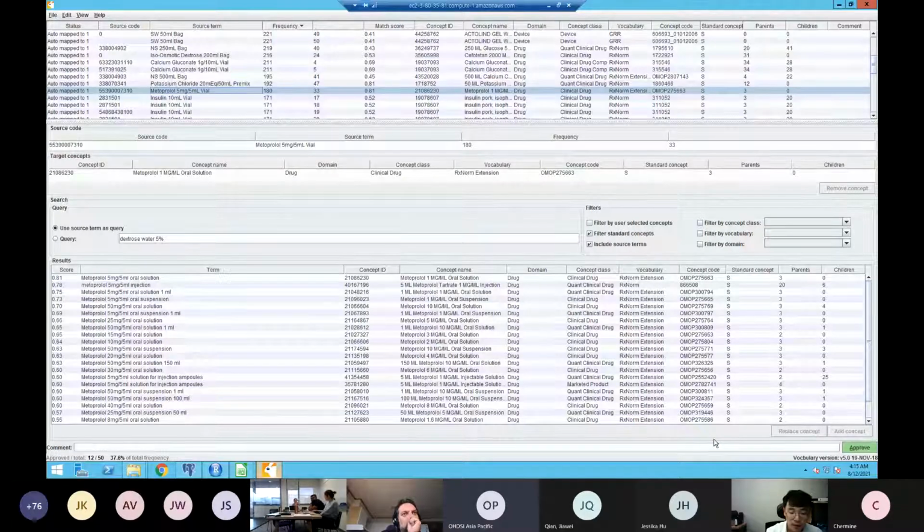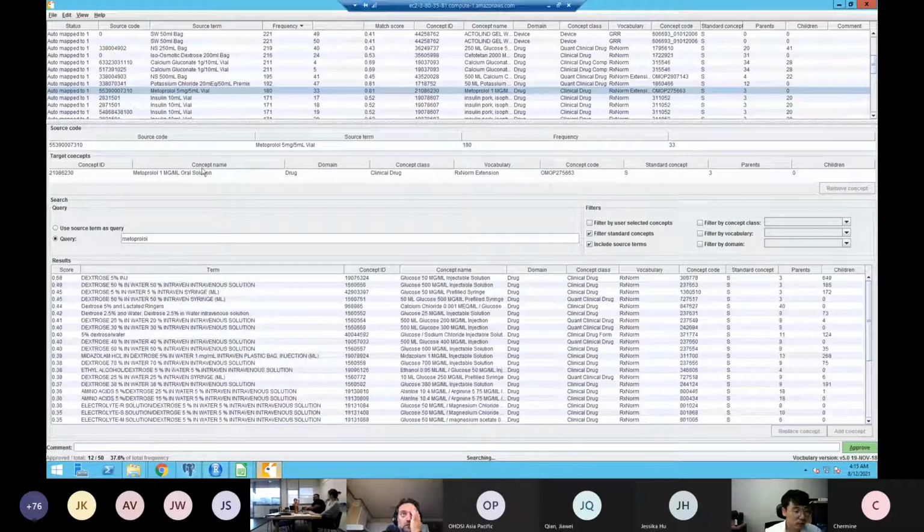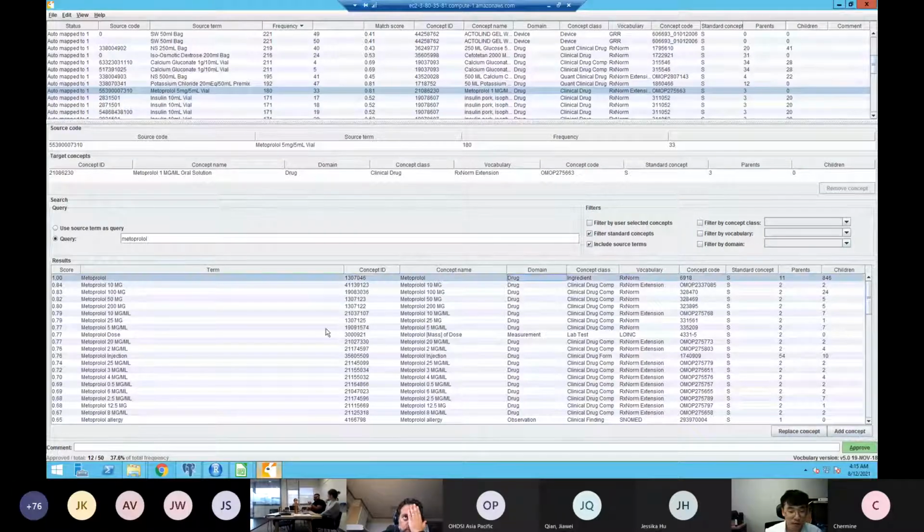Yeah, as Maurice said, you can choose either: upload your own drug as an RxNorm Extension, or choose just the ingredient, a less granular term, like this. There is an ingredient of metoprolol, so if you cannot find the right units for your own local system in the standard vocabulary, then you can use just an ingredient.